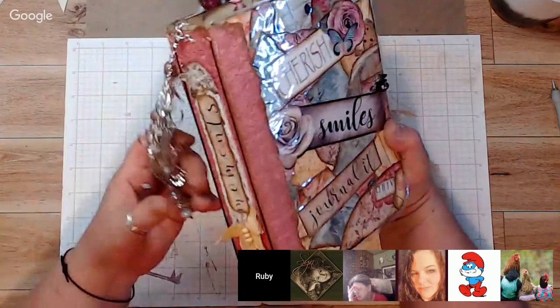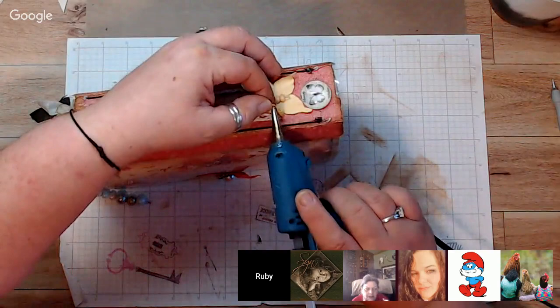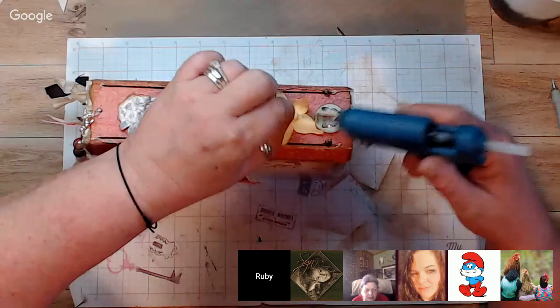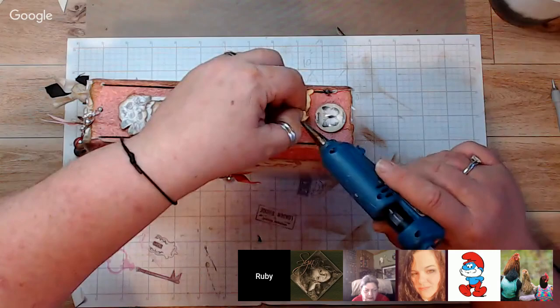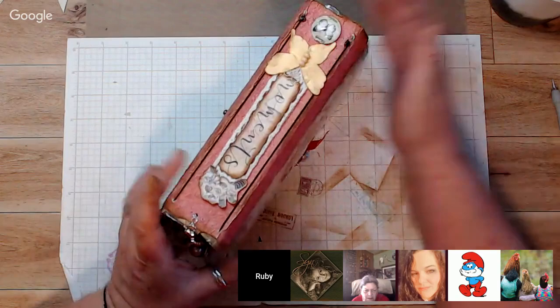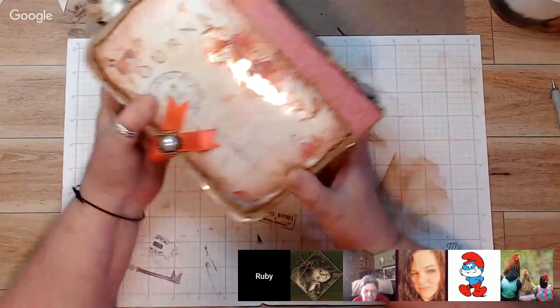So this is so pretty. I'm actually going to glue down this butterfly because it's getting hooked on stuff here and there. So let me just glue these wings down a wee bit. Fix it up a bit, so it does not do that. And same with this guy here. Oh no, he doesn't. He's on foam. So I just wanted to fix the butterfly. And there's the back. All finished. So there we go.